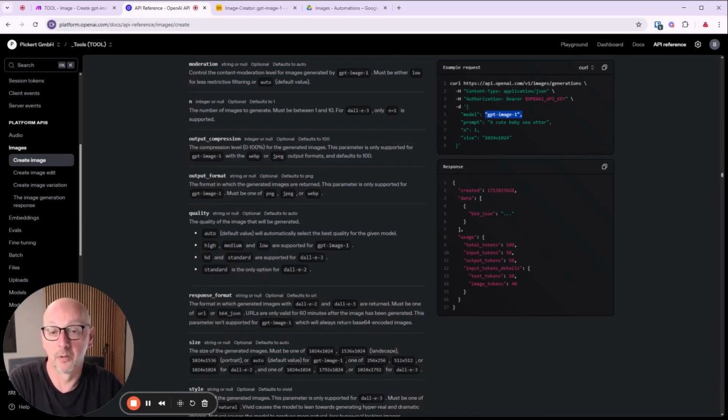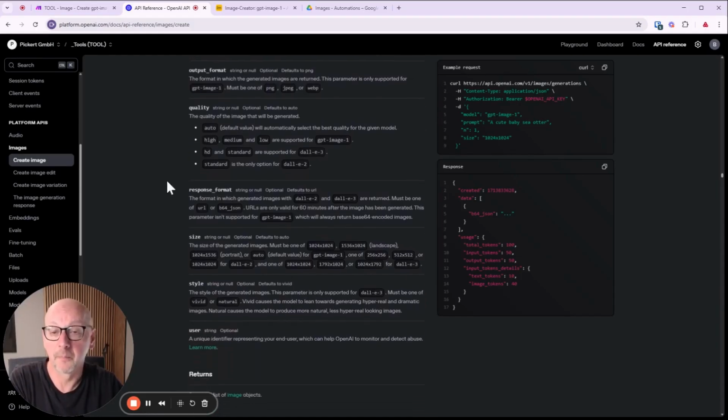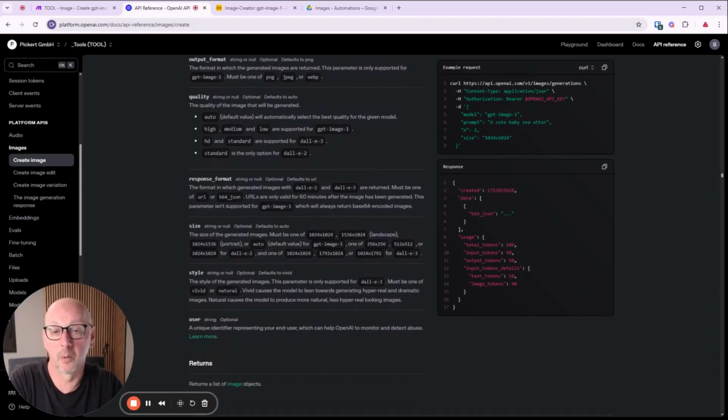For output format, you specify the data type. So, for example, I would choose PNG. And then, for quality, we'll just leave it set to auto, because it says here, we'll automatically select the best quality for a given model. That means, basically, I don't need to specify any of this at all. Response format, this is really important, and it's also the most complicated part here.